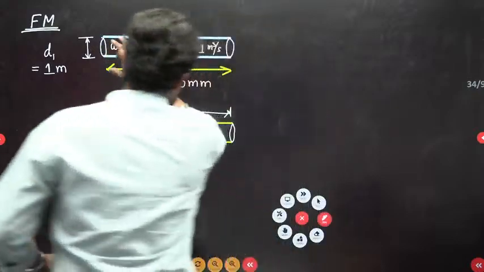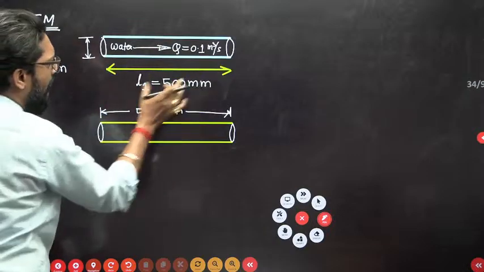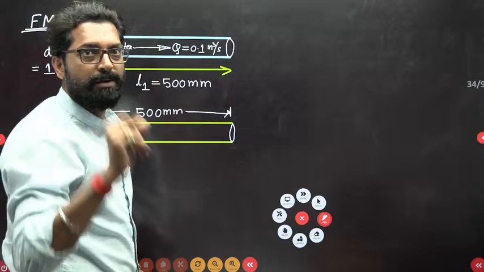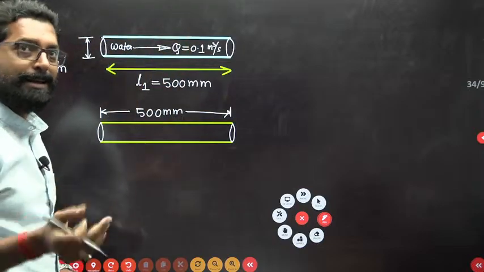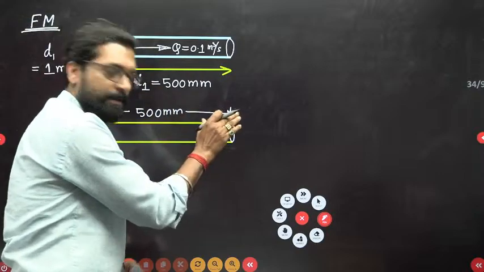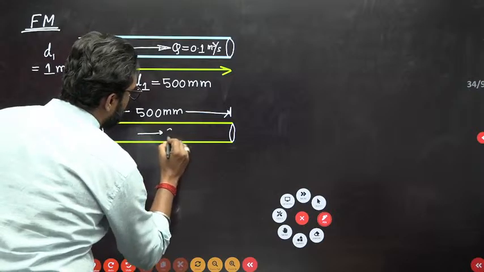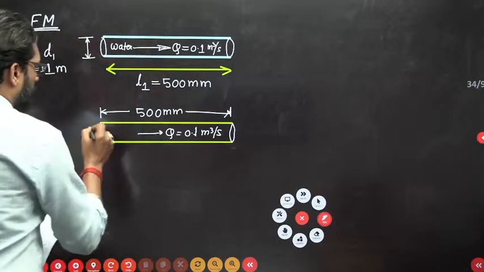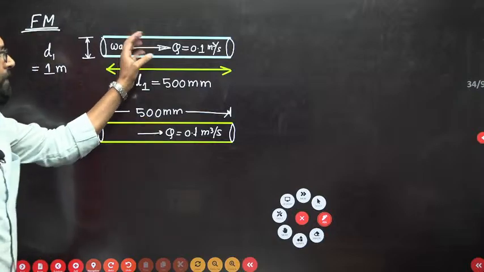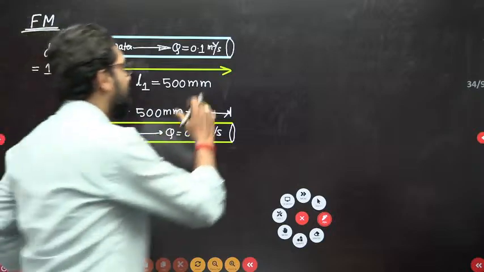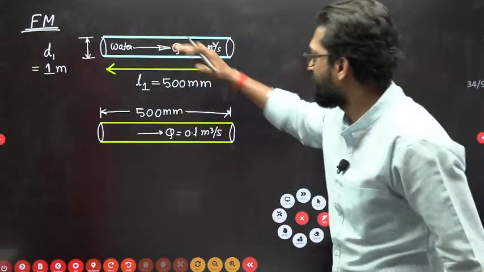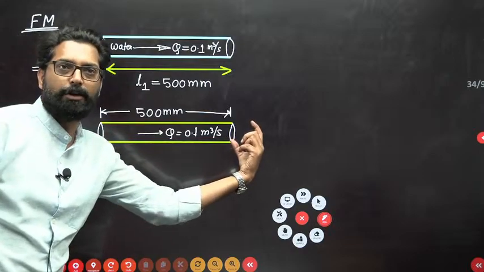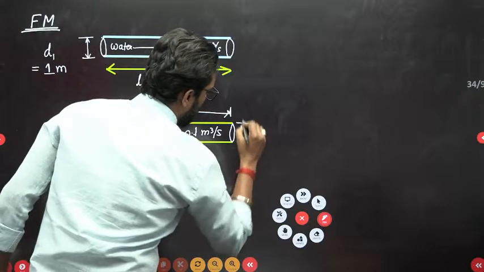There are two pipes. Let's suppose pipe 1 has a length, it is given as 500, and its diameter and the discharge flow in this pipe are given. Now if we replace this pipe with a pipe of the same length and same discharge in meter cube per second, what is the diameter? This pipe has this condition, and the second pipe has the same condition, but they say that for the same head loss in pipes 1 and 2, what is the required diameter of the second pipe, D2?